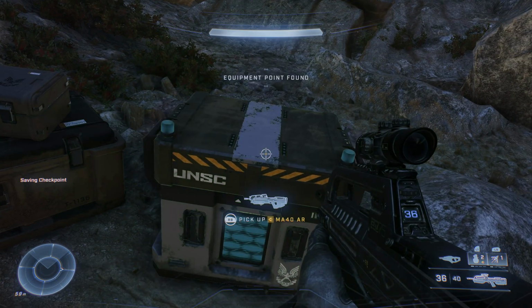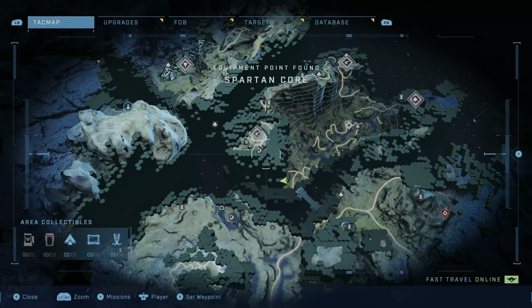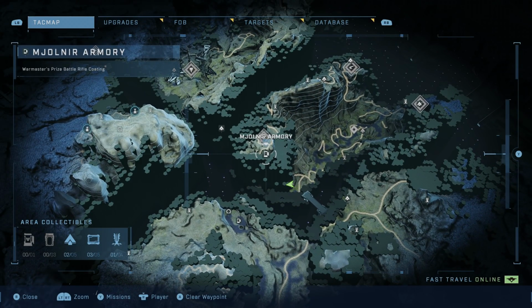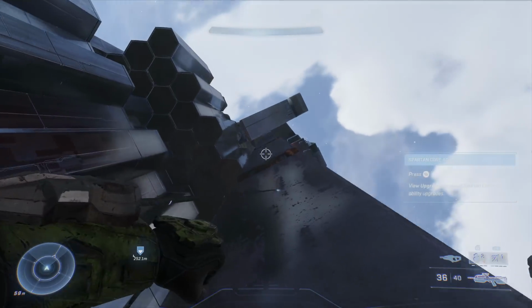So you could either take the elevator or climb up, whatever you want to do. Just get up there. But first, before I even start out, I'm just going to open up my map again, go to the next icon, the Spartan locker up here, mark it with a nav point so that way it's way easier to actually get to.